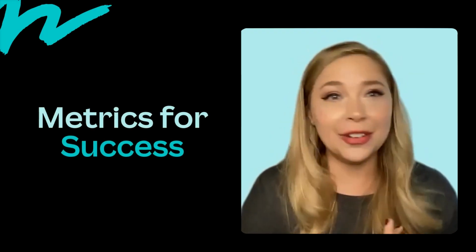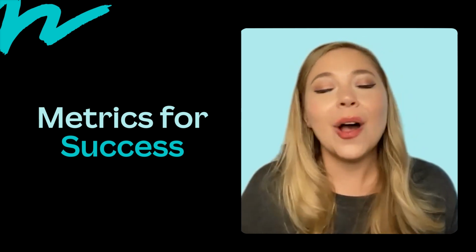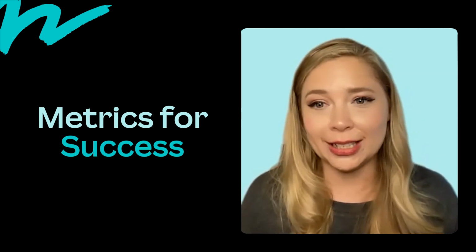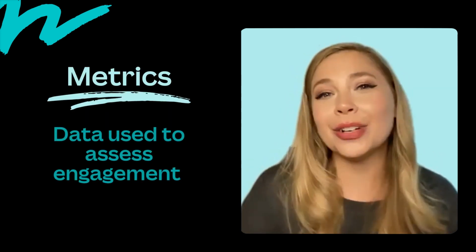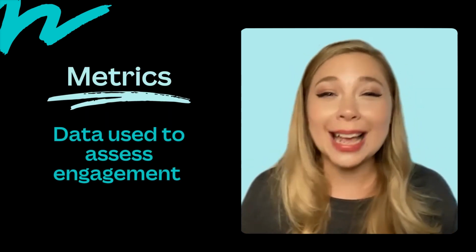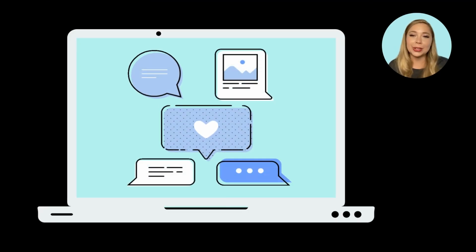So, you've kicked off your campaign, but how do you know if it's working? It's all about getting to grips with the metrics. So, what are metrics? Metrics are the data that you use to assess engagement, like video plays and likes and comments on your posts. Most social platforms have tools to help you understand your engagement rate.